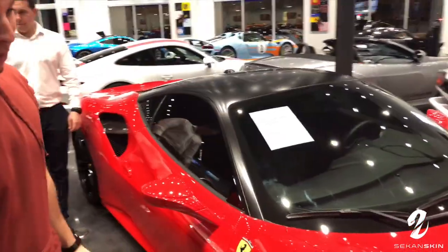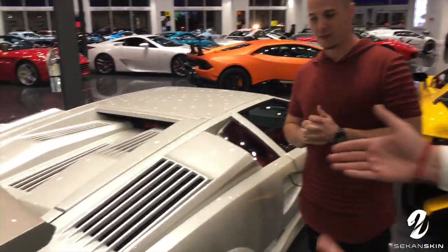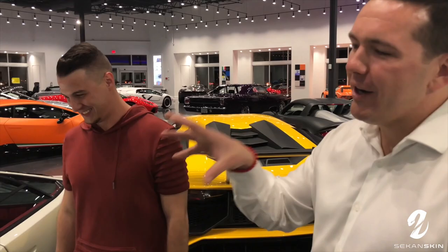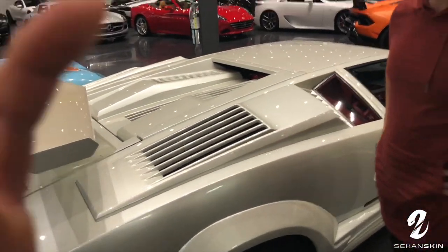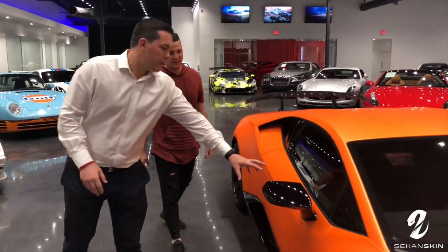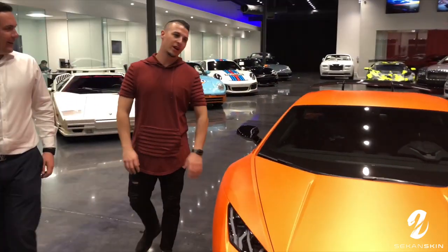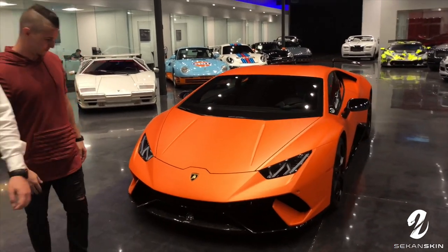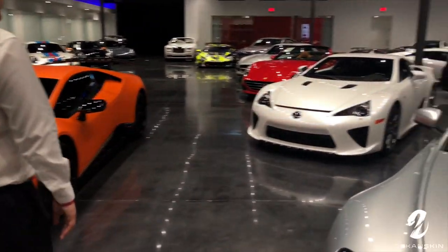That's a beautiful 488 right there, done well and tastefully — Ferrari owners would probably approve. This is 1989. Tell me this one's from Wolf of Wall Street. Just lie to me. This is actually our icon — this car will never sell. It's a private car and it means a lot to us. I am very excited — this car right now is my favorite car on the market. I don't care what you throw my way. LFA — also very hard to find. We gotta check out that LFA.